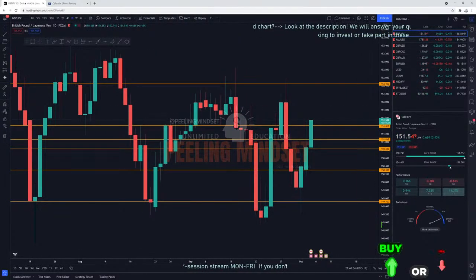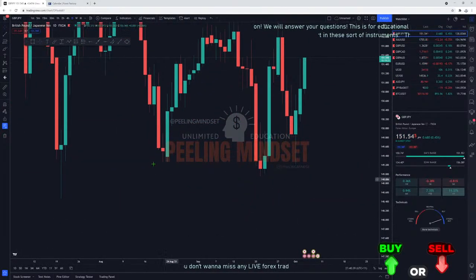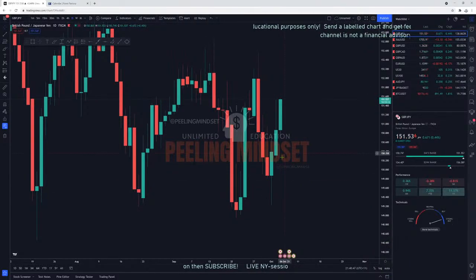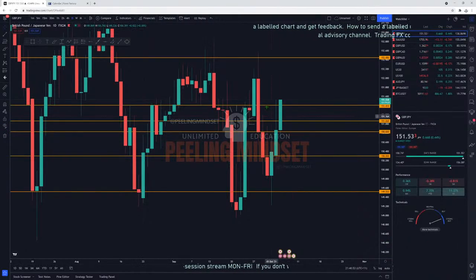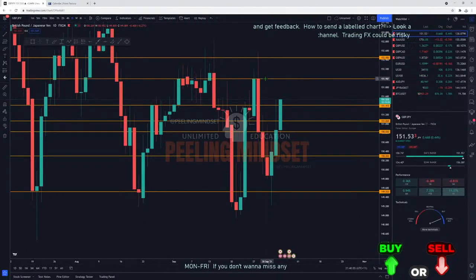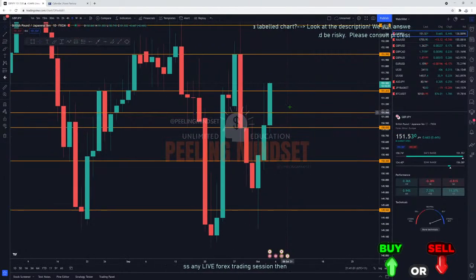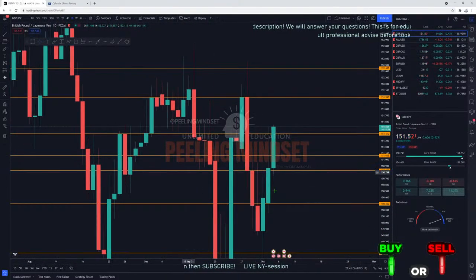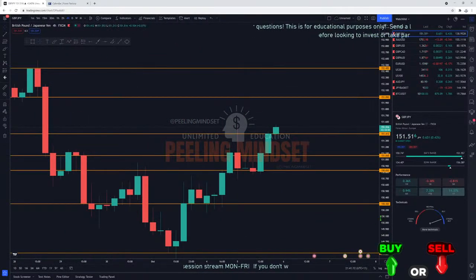So now look at the daily time frame. We can obviously see that the previous two daily candles tapped off of this demand area, a strong support area, and it is pushing up, slowly making higher highs and higher lows, which is telling us that the most recent price action is bullish. This is the daily resistance, I'm going to call this 151,990. If the daily candle is pretty bullish, and if we have enough range on the upside, well, we can get some buys, right? So let's go into the 4-hour time frame and see what's happening.